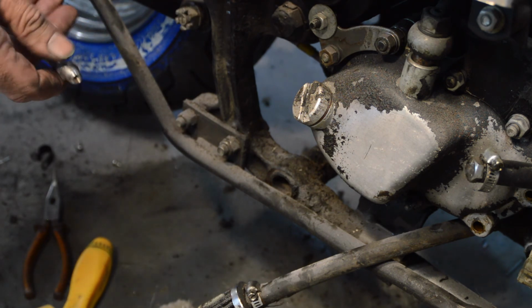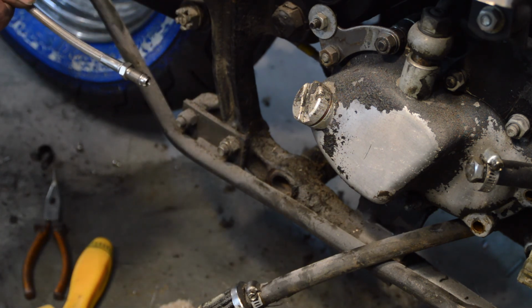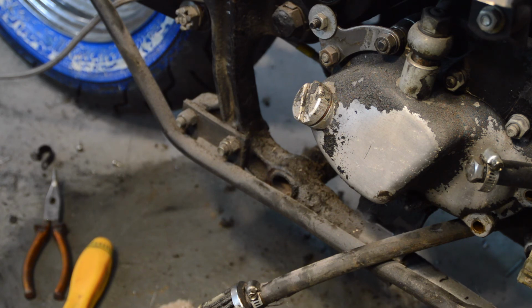So I have just emailed the people who sold me the brake line to try and find out what I've got and why it doesn't fit this bike. But that means I can't bleed the brakes, which is a bit of a pain. In fact, it's quite a lot of a pain. So another job on hold. I mean, hopefully once that arrives, it's a simple matter of bleeding the brakes and that's that done. I've ordered some exhaust gaskets.